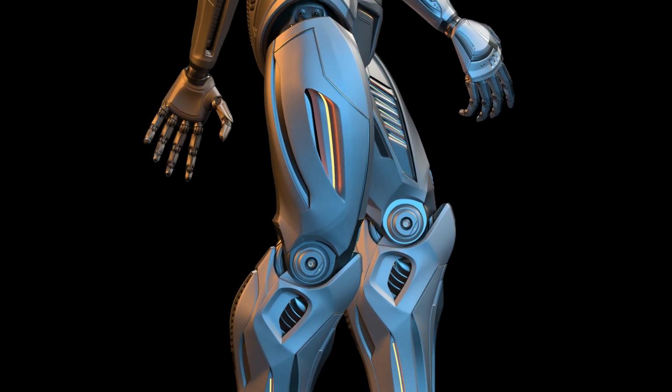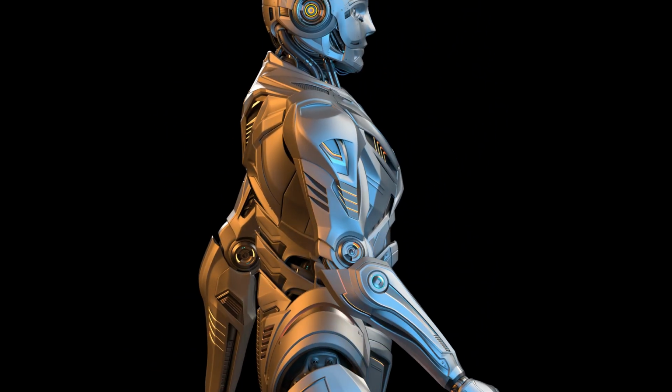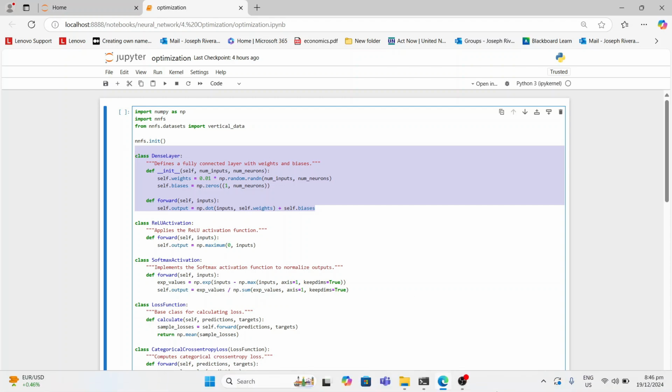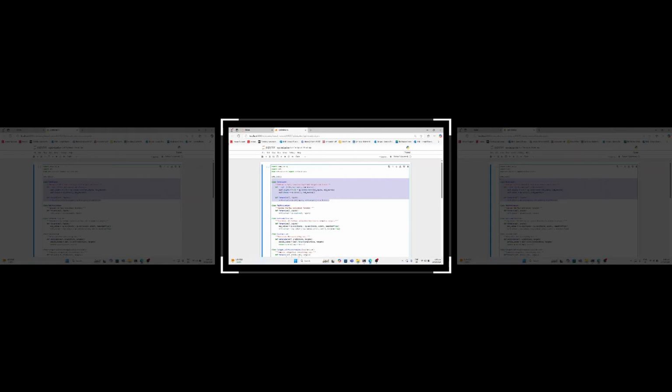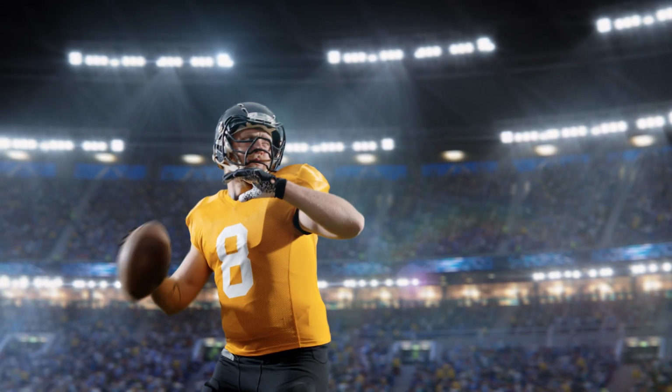So we will go back to this one first so that we will have a deeper understanding about the different layers in the processes. First, here in our code, we define our layers, our dense layer to be more specific. Notice how we initialize the weights and biases. These small random values are the starting point for learning. Then we have the forward method here, which is inside the dense layer class. This is the function forward that calculates the weighted sum of inputs plus biases, passing the result to the next layer.